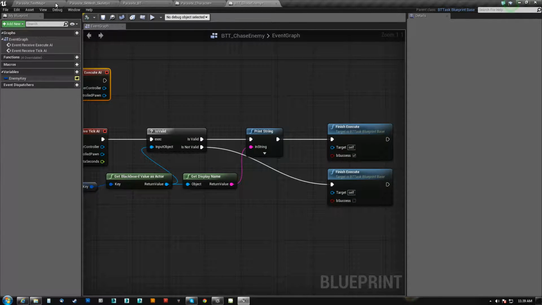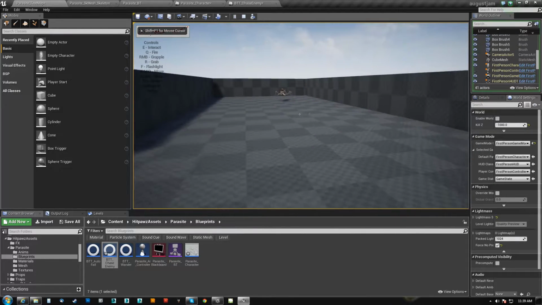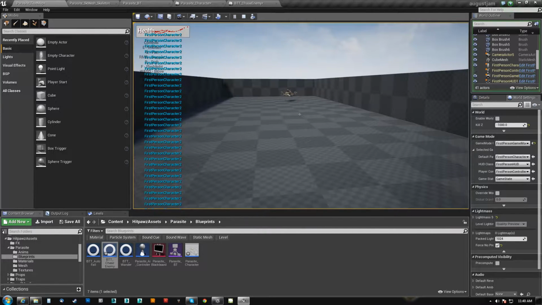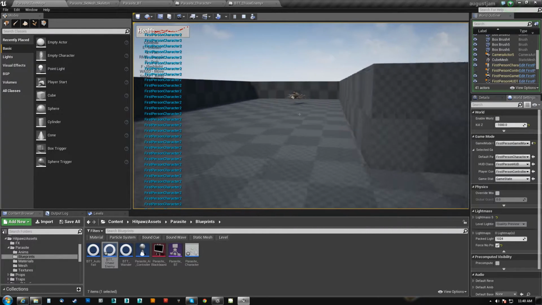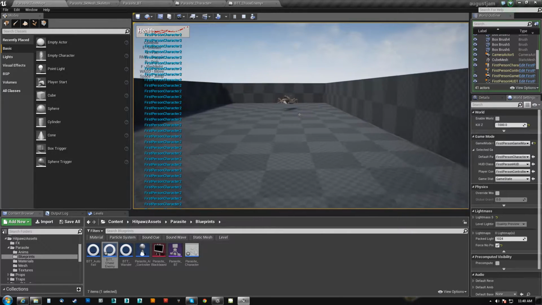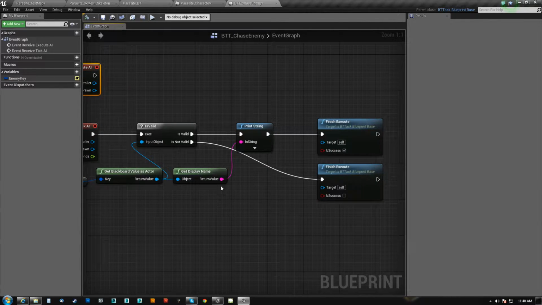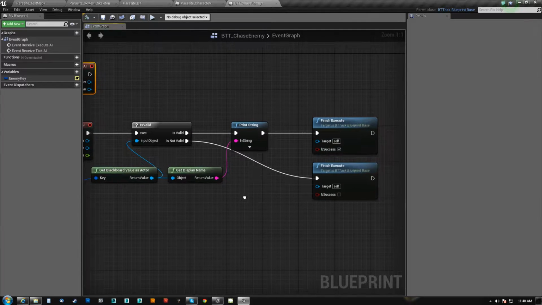So let's give this a test. So he ran the other way. Is he not? Okay, I think what happened is that he saw me, and now we're just spamming chase enemy here. See, it was just printing that. So he did see me.